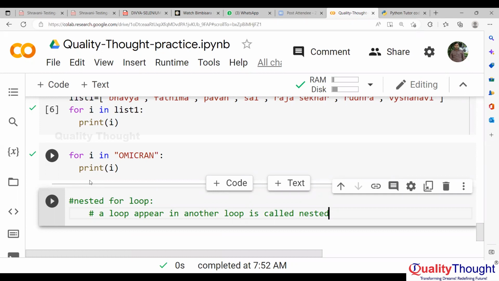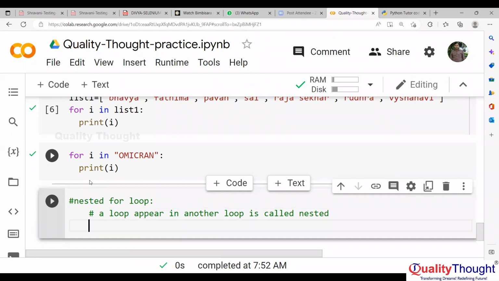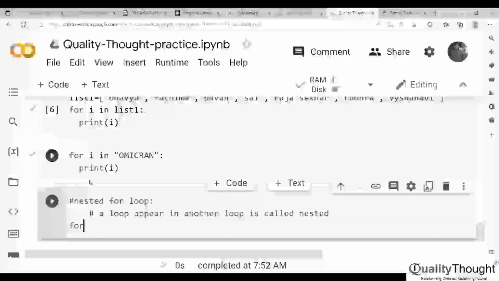Generally, where we deal with rows and columns. Because if you want to deal with rows and columns, one for loop is to track the rows and another for loop is to track the columns.